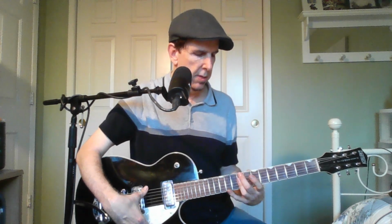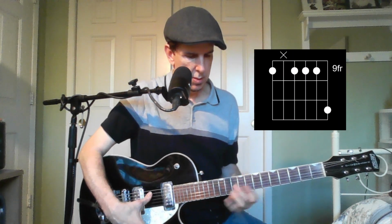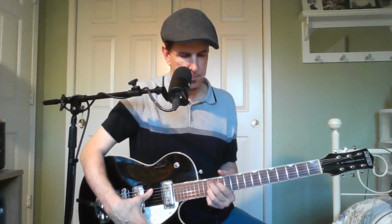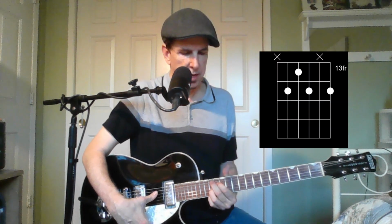Correction. Okay, so the last 4 chords of this 8-bar progression, the first 3 are the same as the first 3. But this time we're going to top it off there, kind of a B7 chord.